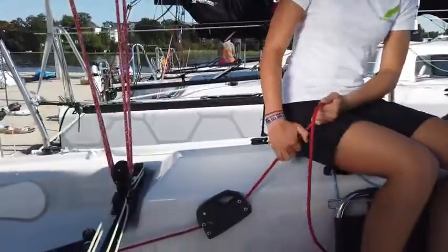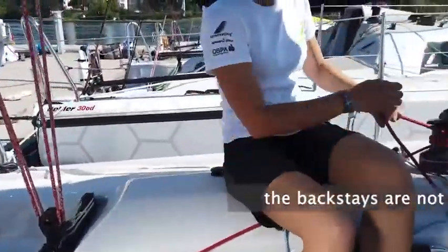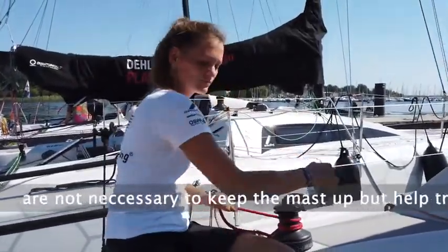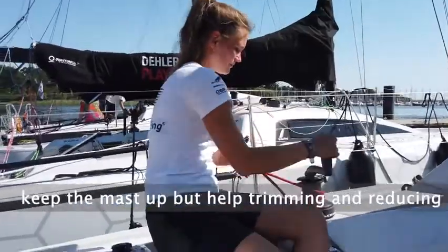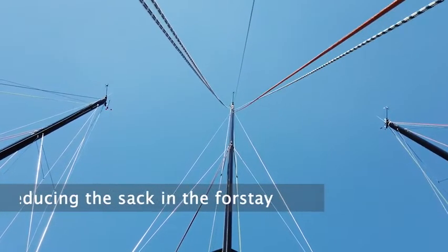The boat has running backstays. They are not necessary to keep the mast upright, but they are quite useful for reducing the tension on the forestay. They are quite easy to handle from the steering position and are trimmable over both winches, windward.